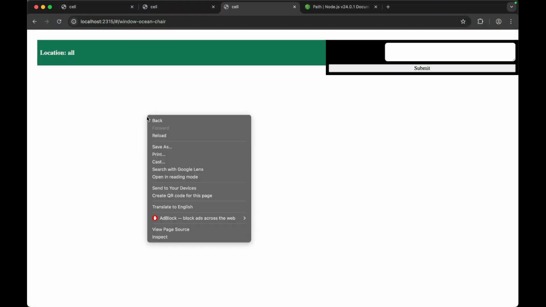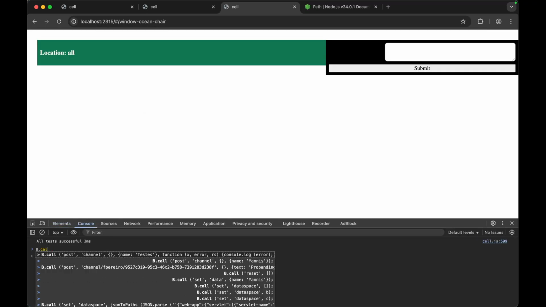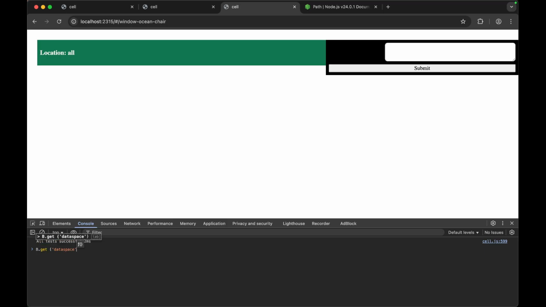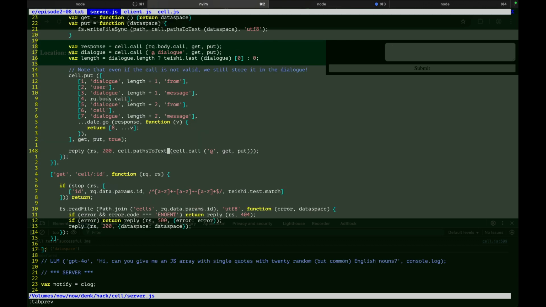That's what's making me suspect. Well, that's highly suspicious. What am I sending here? Yeah, because I'm just sending some plain text there. That's not right. What do I need to send? Everything. Just send back the data space, right?